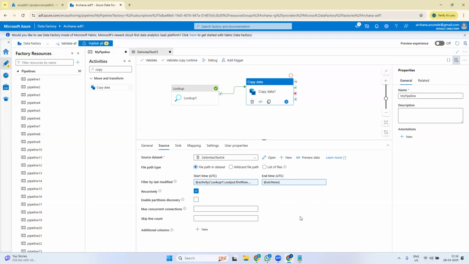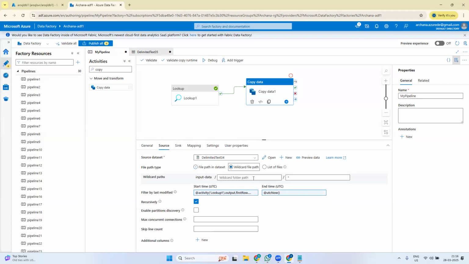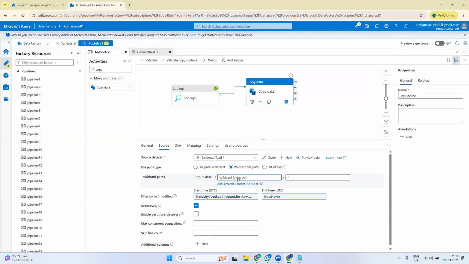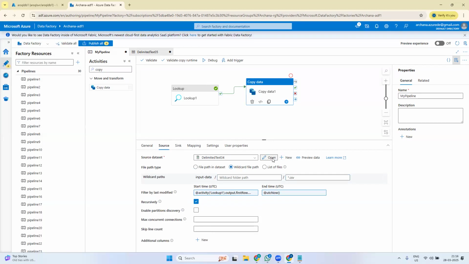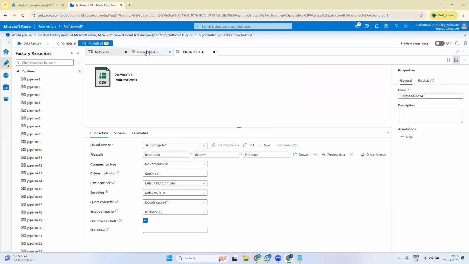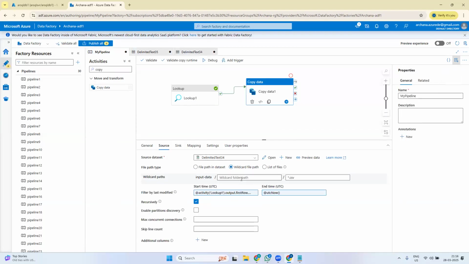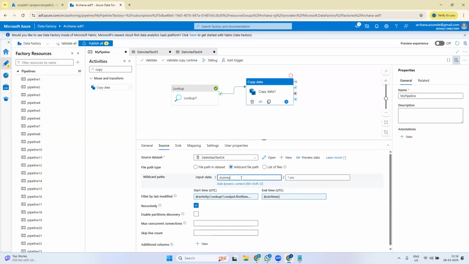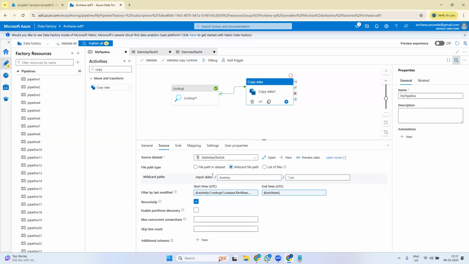So that we should do, and here we should put this wildcard path input data. From input data, where we are getting this, like star.csv, we have to take all CSV files, right? Forgot, and here input data dummy folder, fine. So from input data dummy folder, all the CSV files you should get.